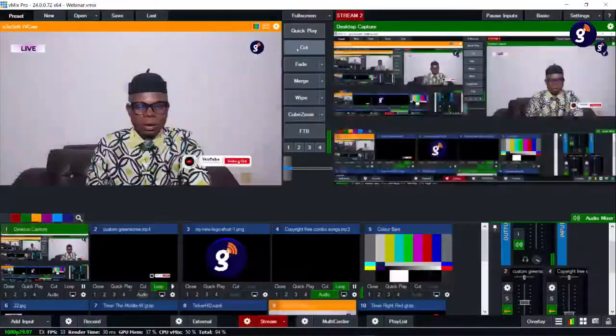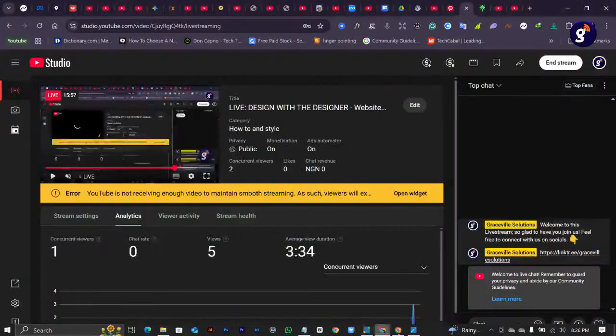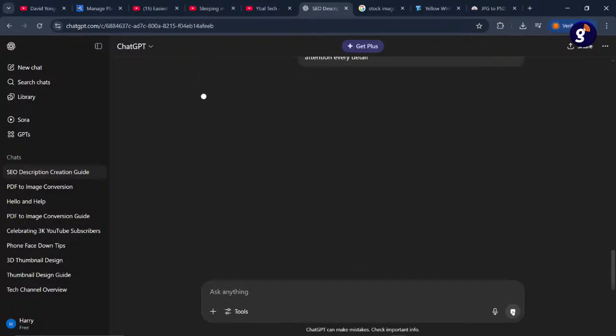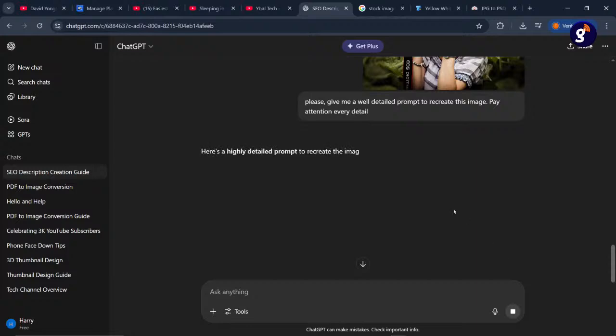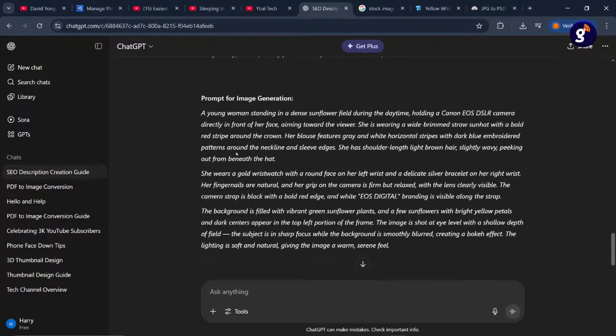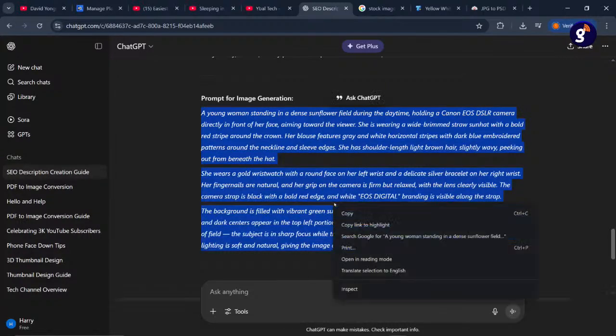So I'm going to copy the prompt that I just got from ChatGPT. I'm going to go to the fifth website to duplicate that image. So let me just show you how to do that. Right, so I'm going to paste the prompt I just generated right here, the instruction rather. So let's see what ChatGPT is going to come up with. It's generating the prompt for me. So it says, okay, this is the prompt. So all I need to do now is to copy the prompt, right?